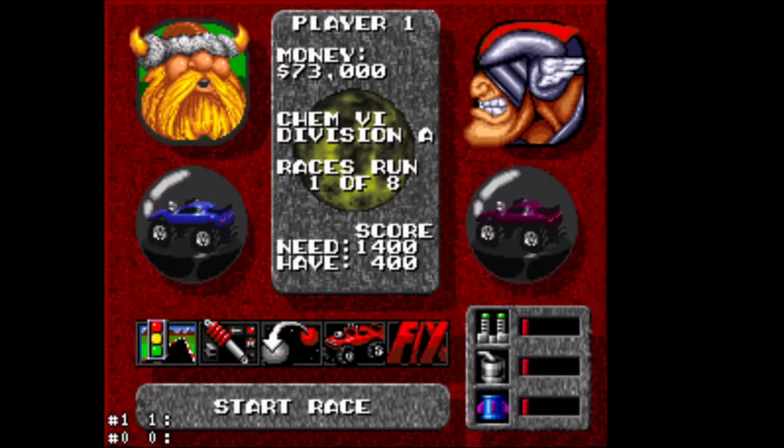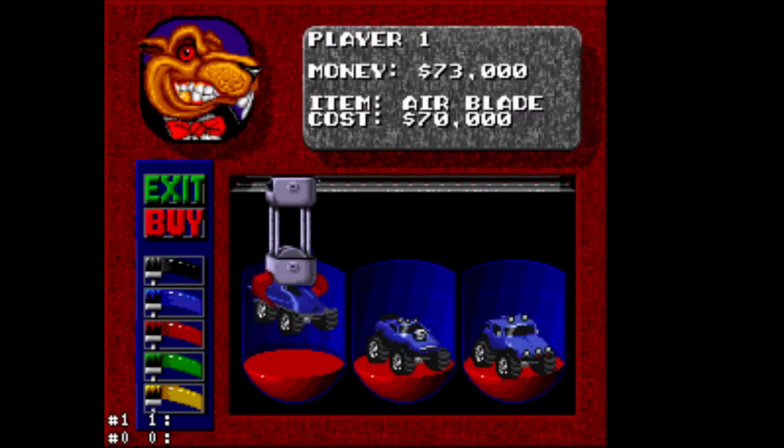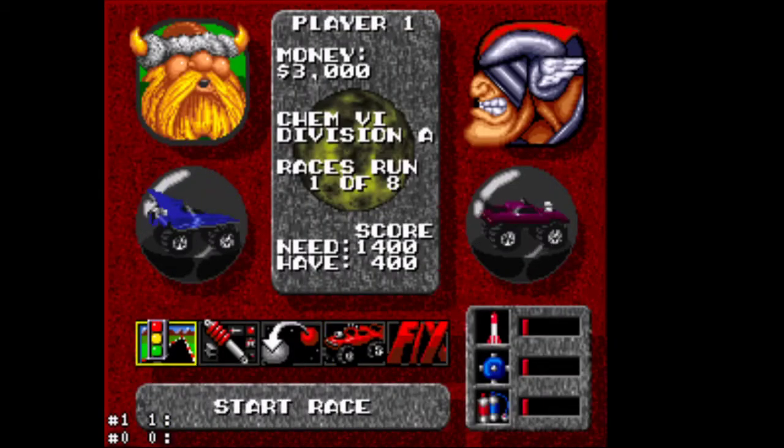Alright, so now everything's going to be totally different. We hit the $73,000, so we're going to buy a new car. This is where we're going to get the Airblade. On the rookie category, if you've done everything properly and gotten enough money packs, you should always be able to get the Airblade after the first race of Division A. That's pretty much the earliest you can get it.